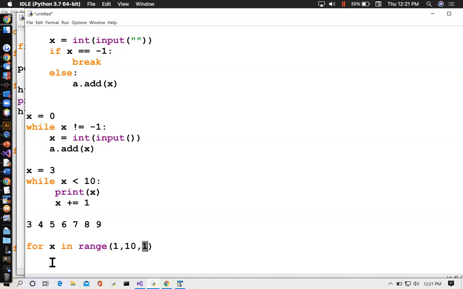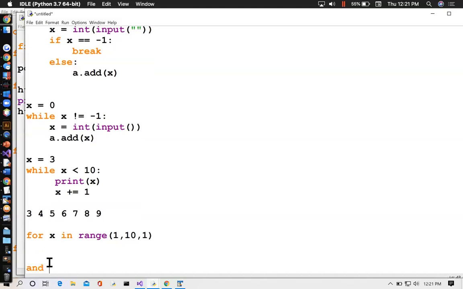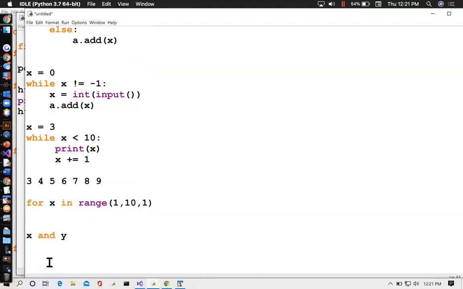Know the difference between and and or. If you have x and y, that means both of them have to be true for the result to be true. So if you have like if x and y, if the temperature is less than 10 and the day is Monday, then do something, well, then the temperature had better be less than 10 and the day had better be Monday.